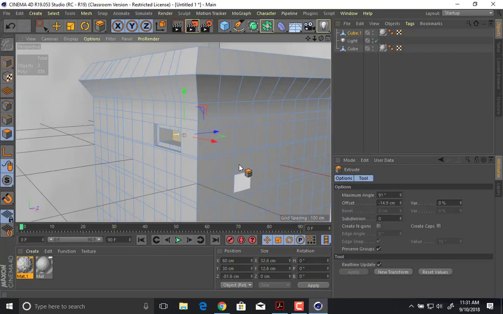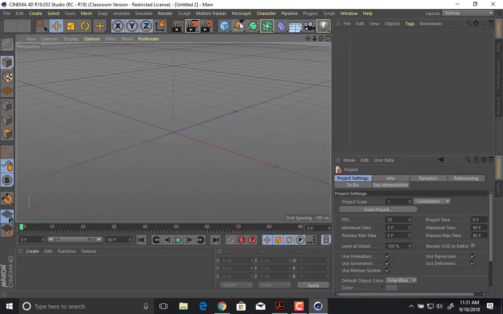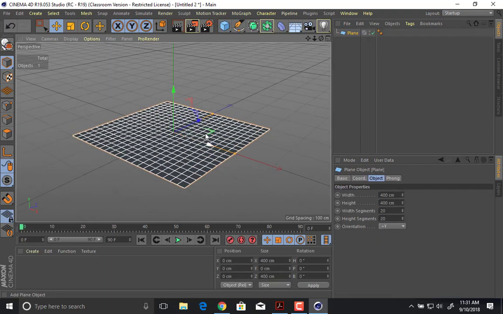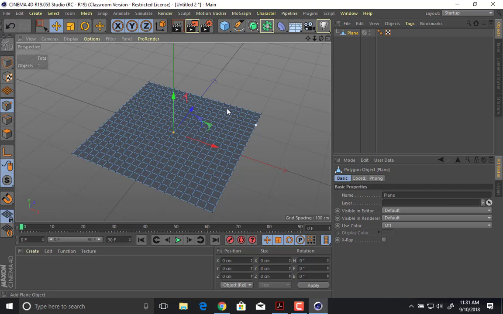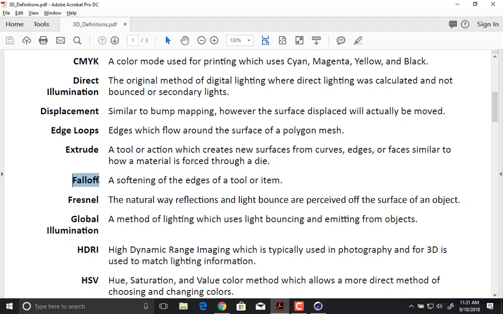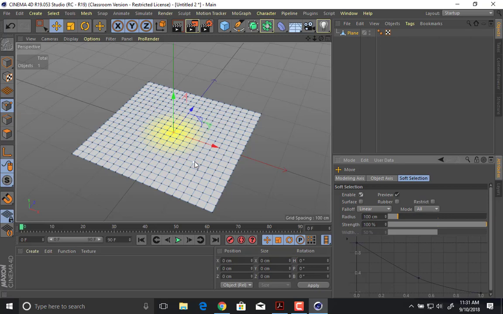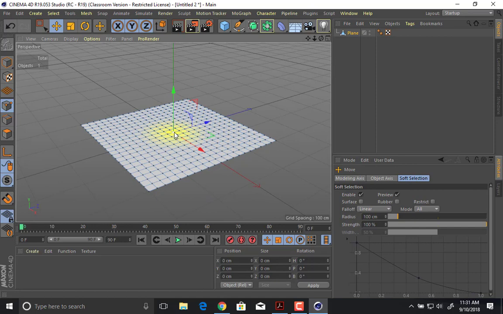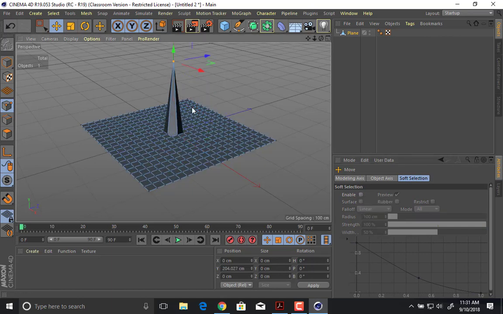Fall off is just a softening of the edges. We talked about this a little bit when we did our other stuff. I'll show this on a plane so you can see it better. So let's say that I'm going to grab some points in here. And if I go here to my move tool, I could turn on soft selection. This soft selection has a fall off, okay? Lots of tools have fall offs. This is just one of them. So this fall off right now is I selected the single point, and it's gradually selecting the points around it. So that as I move that single point, it doesn't just move the single point, it moves the whole thing. Without fall off, it does that, okay?